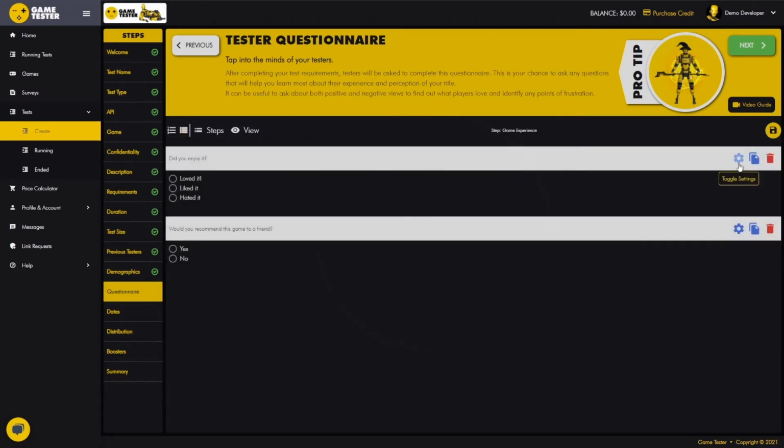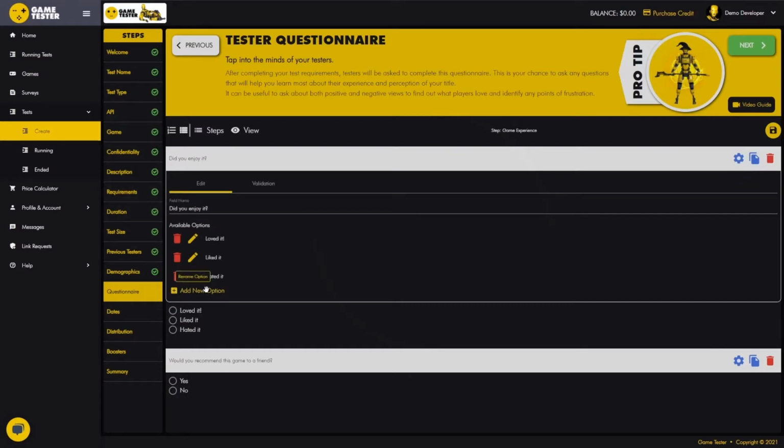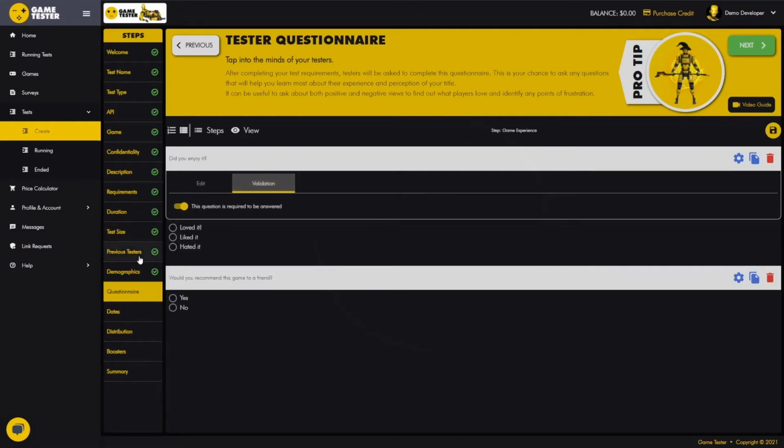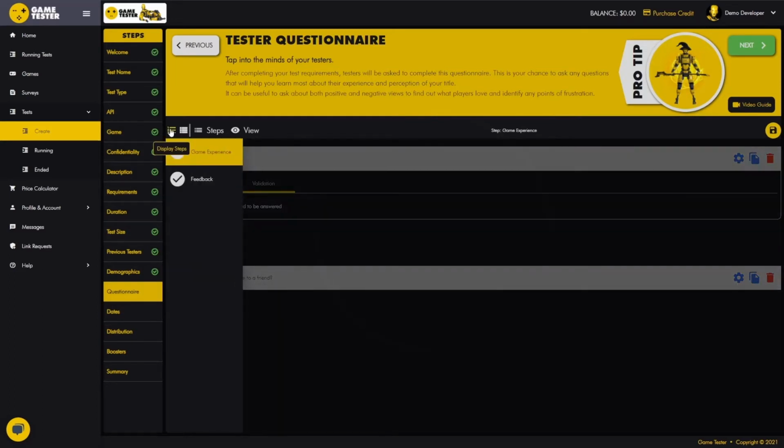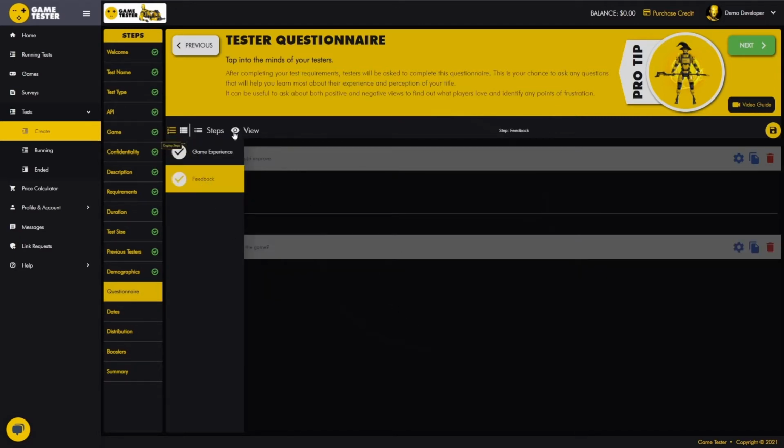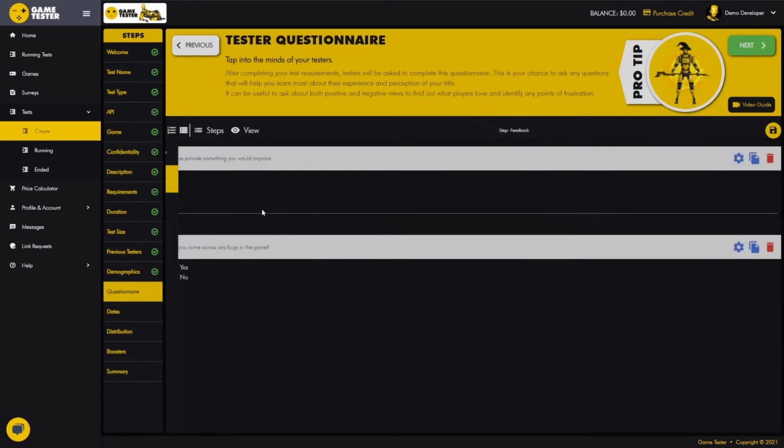Once you've selected one, you can edit any of the questions or the answers by clicking on this cog. And you can click here to select whether the question is mandatory or not. So by default, all our questions are mandatory. However, you may have an optional question that won't apply to all testers. So you can just turn this off here and it'll then become optional. You can also split the questionnaire up into steps. So if you had lots of questions, for example, or different categories, you can create different steps, which just breaks it down for testers. You can create new steps here, rename the current one, or delete the current one. So that can also be useful.